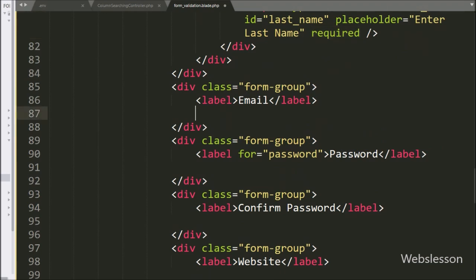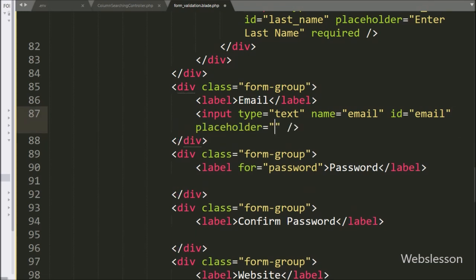After this, in the third field, we want to enter email details. So here we have written input type equal to text, name and ID equal to email. Here we have written placeholder attribute equal to enter email, and for required field validation, here we have written the required attribute.